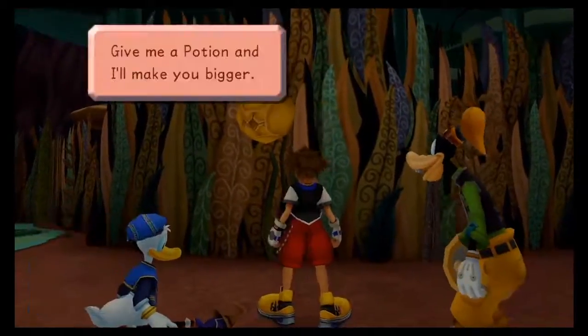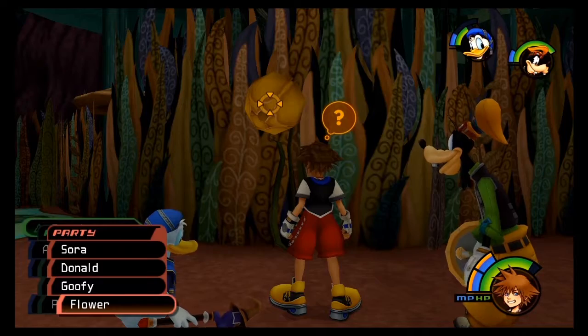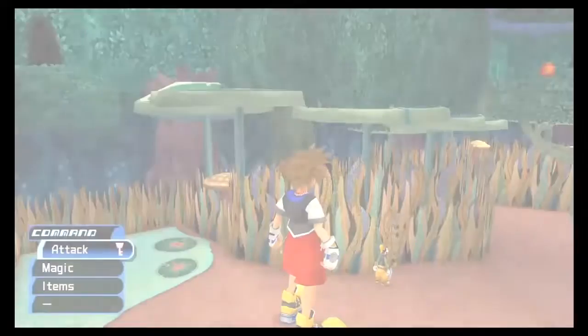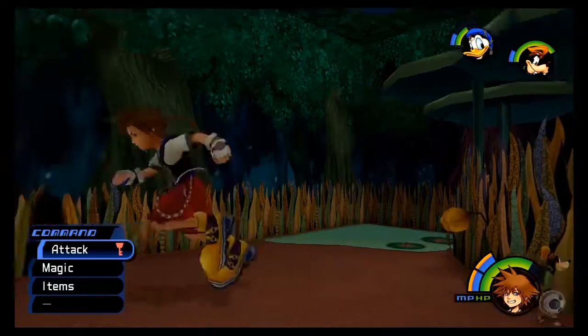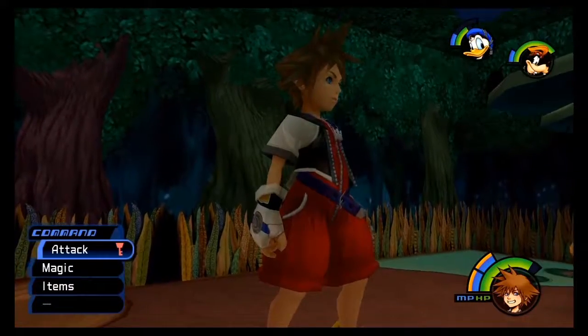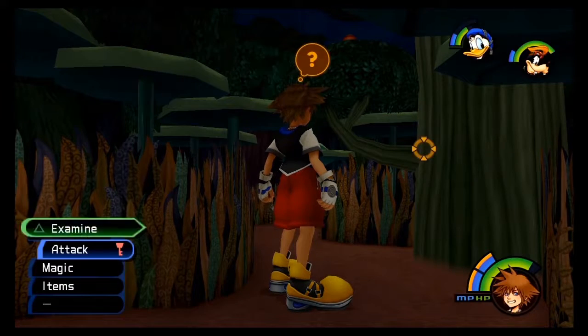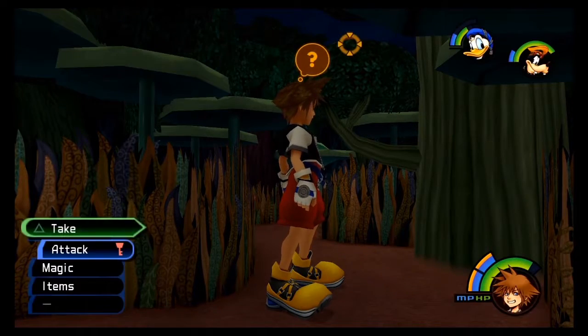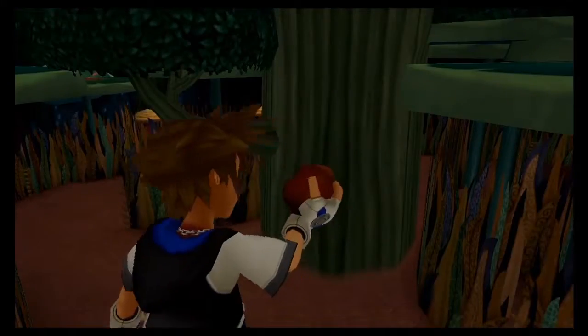The next thing we need to do is... Oh yeah, so you need to talk to him, give him a potion. Give the flower a potion and you get big. Next thing you need to do is go and find a certain thing. Yeah, you jump on this, and that opens up, activates some new platforms. Now you need to go back to your normal size. So we grab this. Do it again. No. There you go. You knock that down. You eat it. And then that will shrink you back down to normal size.